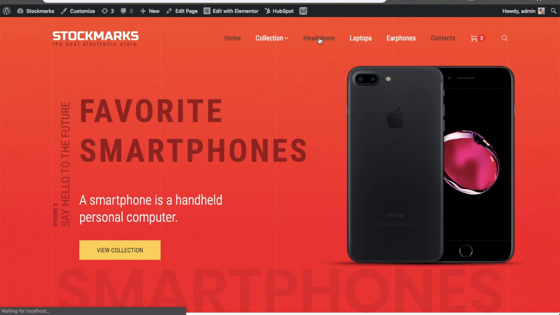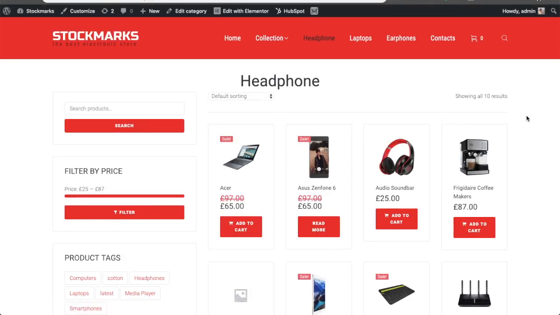Okay, so now if we go to any of our category pages, right now we can see on the left side there are the filters, but all of this is in red color. We will change those colors as we have seen previously in our demo. And right now over here you can see four products showing in a row, so we will fix that.